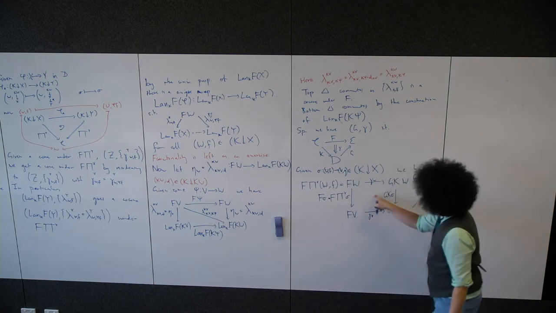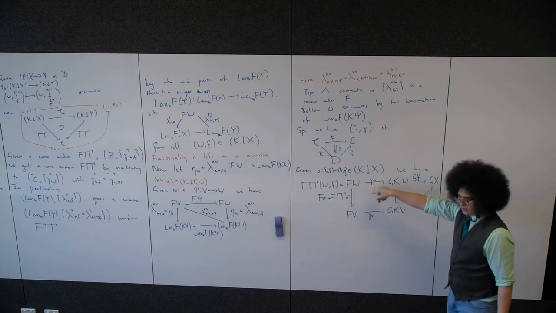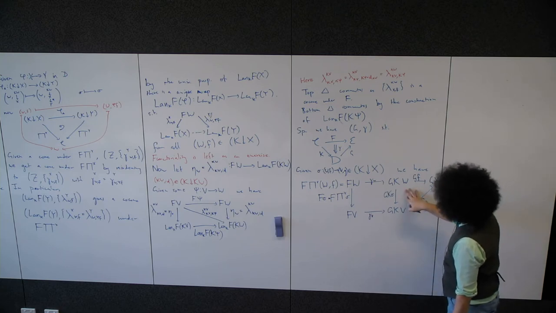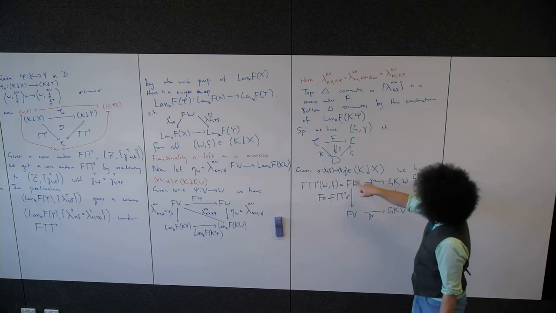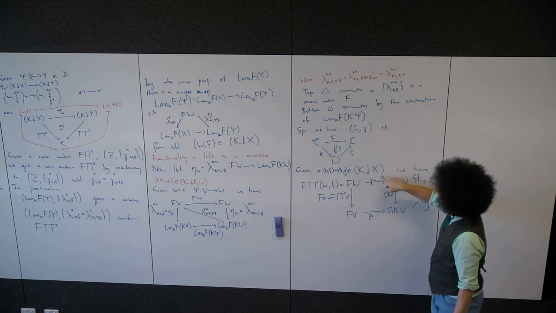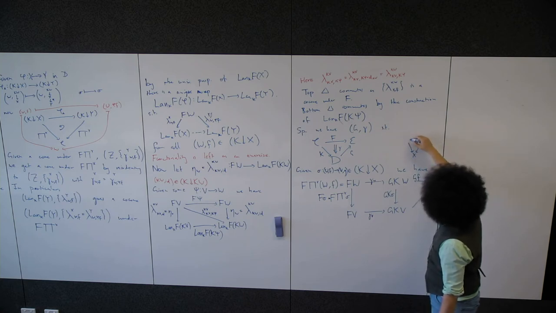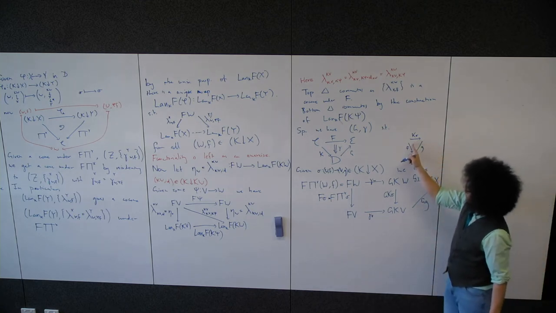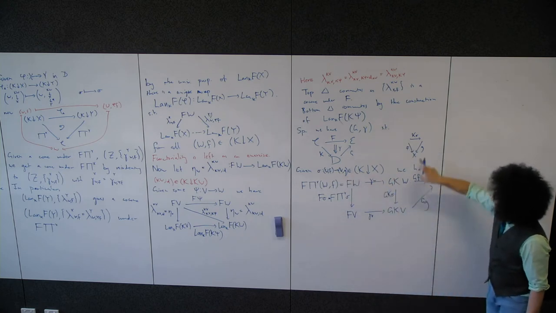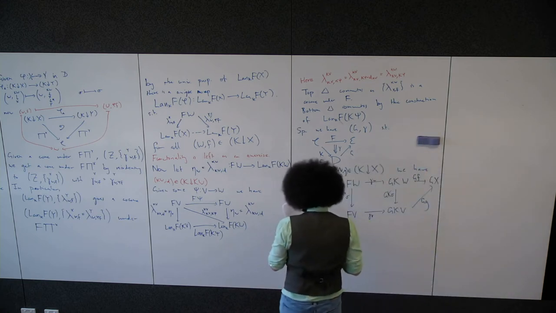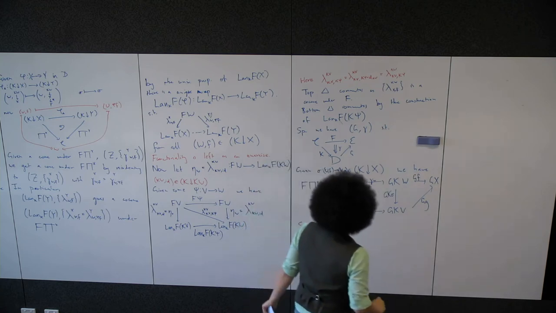All right. This square is a naturality square for gamma, so that commutes. This commutes because sigma started off in a comma category, and so in particular, it required that the triangle of X, K sigma commuted with F and G, right? That's what it means for sigma to be a map of this comma category. And so we're just applying G to this triangle to show that this commutes. All right, so this diagram commutes. So what am I trying to show here?